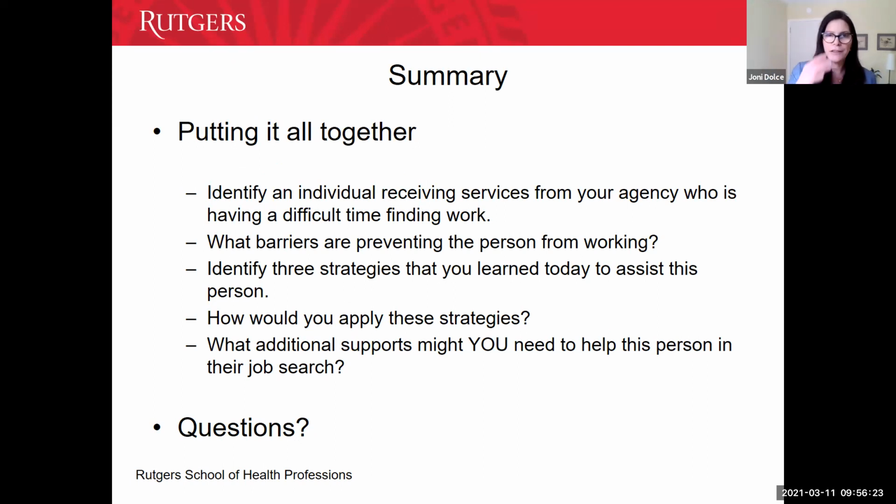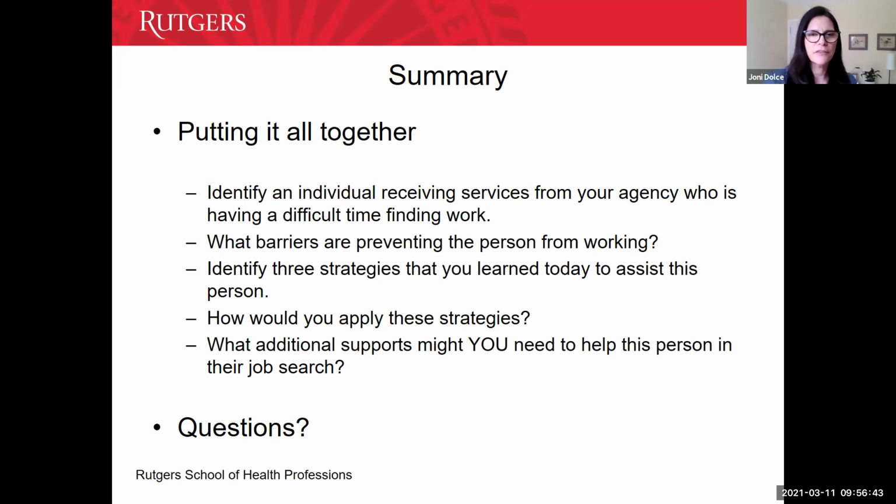Think about what the barriers are that are preventing this person from working. And then also think about 3 ways from today that you learned to assist the person, and how you would apply these strategies. And then also begin thinking about what additional supports you might need to help the person in the job search.